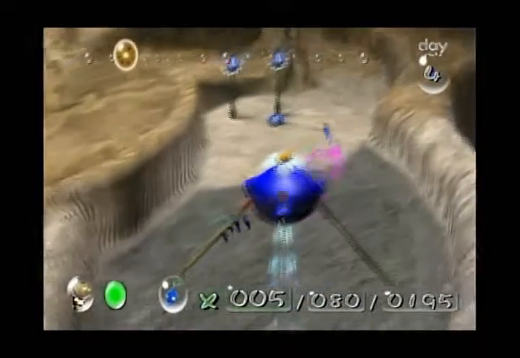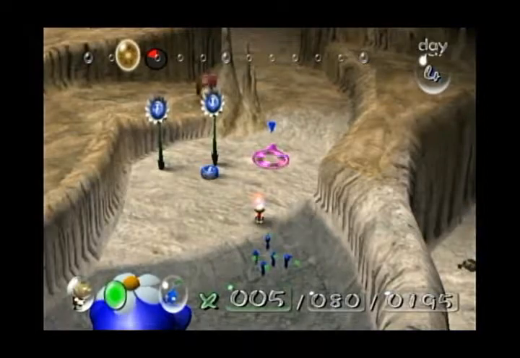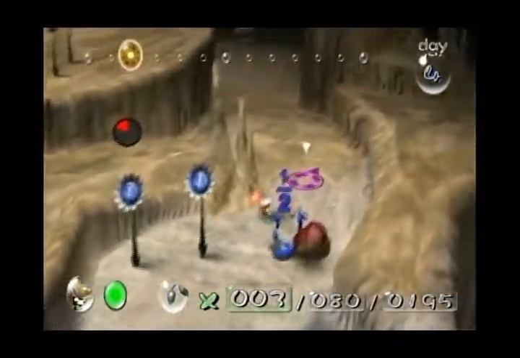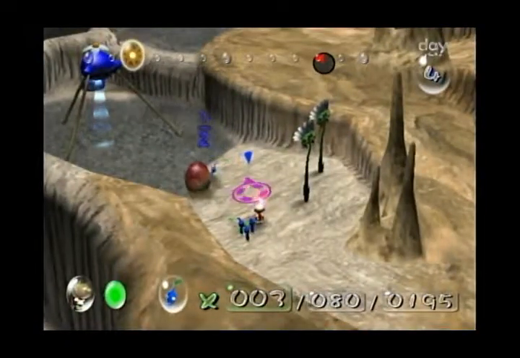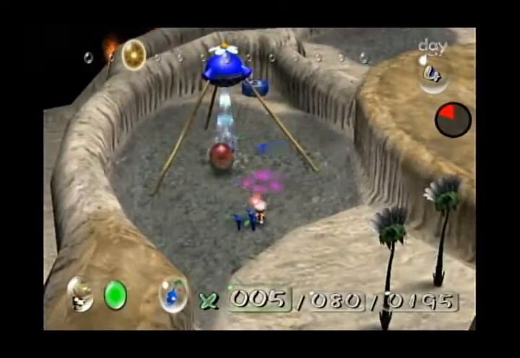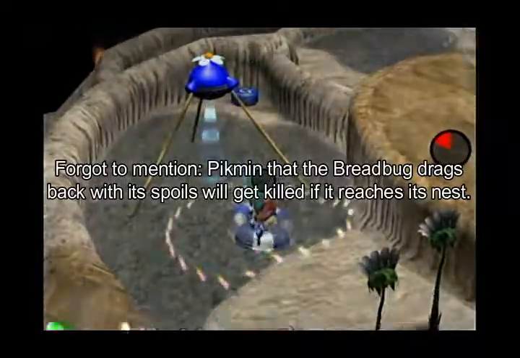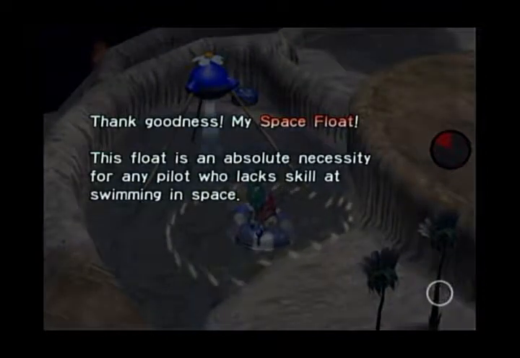Now the bread bug has... Here he is, alright. Come on, buddy, you can do it. Don't get stuck on the stalagmite, thank you. Anyway, the bread bug is kind of weird. What he does is he's kind of an anti-Pikmin. The bread bug basically steals pellets and other enemies from Pikmin and brings it back to its nest. Basically, it's just kind of annoying. You can throw Pikmin on top of it and it'll still hurt it, but you can't attack it like you could a Bulborb.